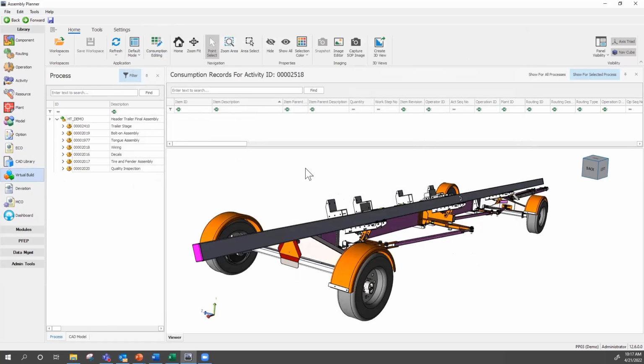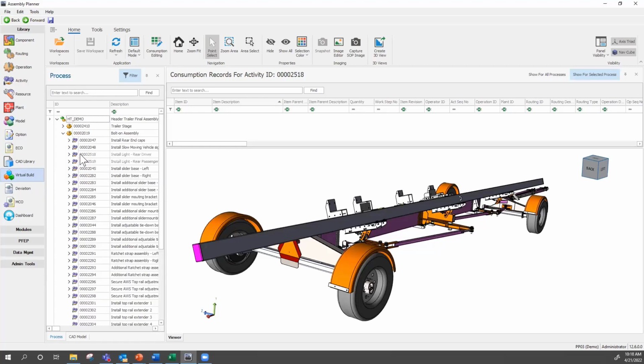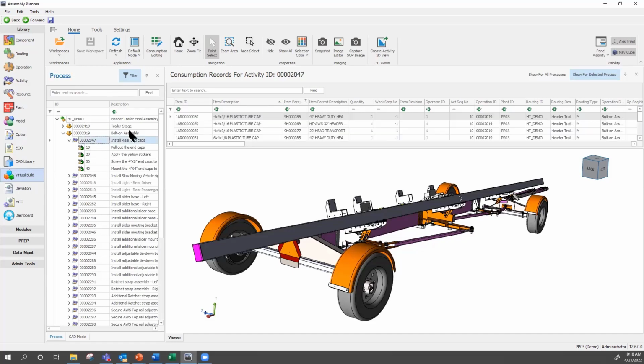The VirtualBuild also offers an excellent user interface. Here's the process tree on your left, which includes your routing, the workstations on that line, the activities of each station, and detailed work steps of each activity. And we also show the consumption records for the selected activity on top of the CAD viewer.